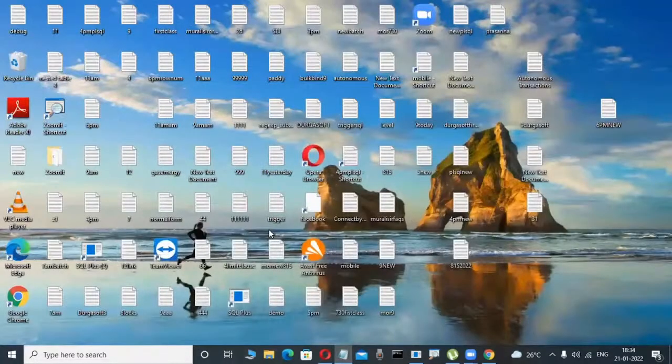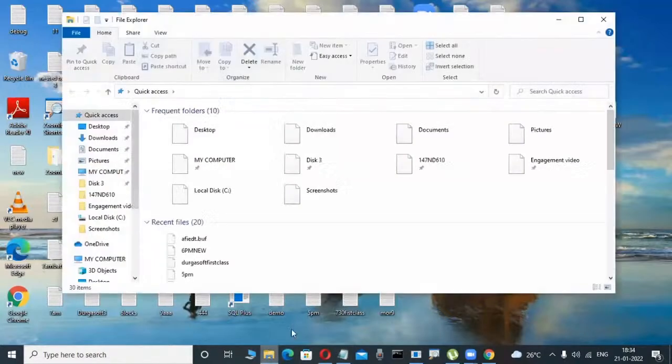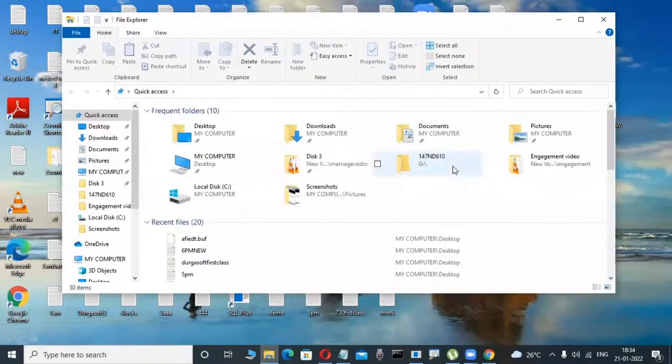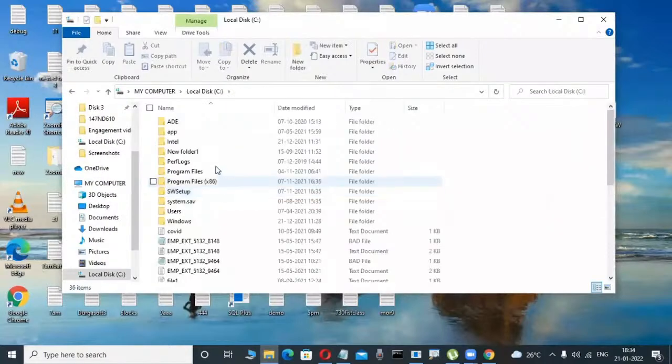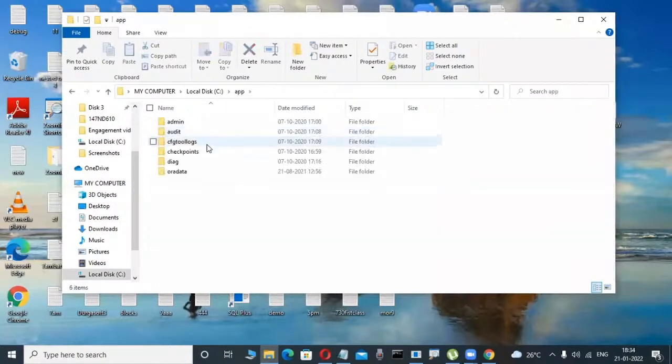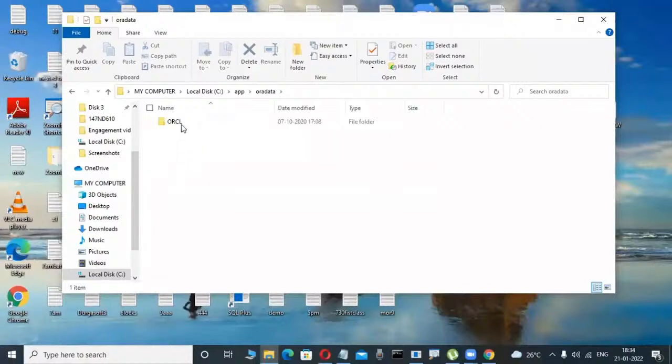Now I'm interested to view whether this table is created or not in my operating system. Suppose a Windows operating system is there, where Oracle is installed. In that location, for example in C colon, D colon, where Oracle is there, those are directories, folders: Oracle, Oradata, ORCL.